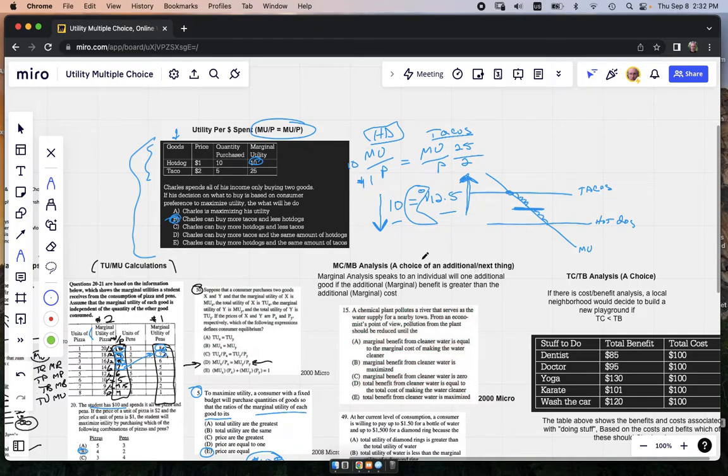There's a ton of these. You see them not only in FRQs, but very quickly in multiple choice questions. So you not only have to know that formula, you have to know you're always going to consume more of one and less of the other. There are a ton of these. Make sure you understand that relationship.